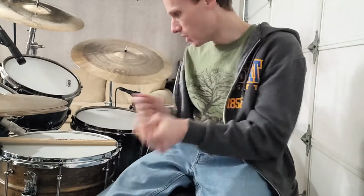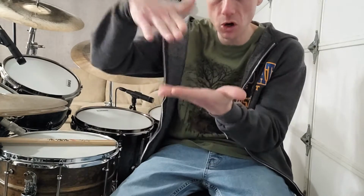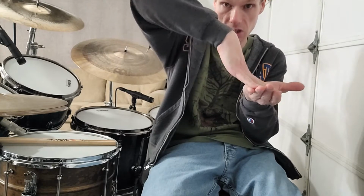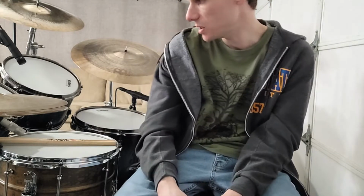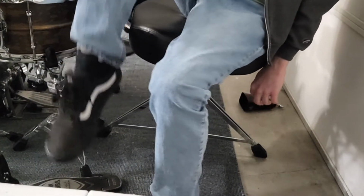I'm just trying to show how you can use the one pedal to your advantage and phrase it in different ways, either using toe ball, a feathering motion where it's all in the ankle motion, keeping your ankle as low to the pedal as possible but still heel up, or playing on the toes, pointing down on the toes. I see a lot of people play like that. I don't really highly recommend it, where your foot is pointed and pushing down on the pedal like this.